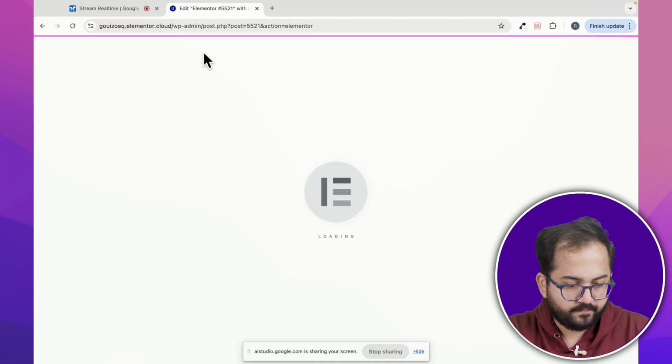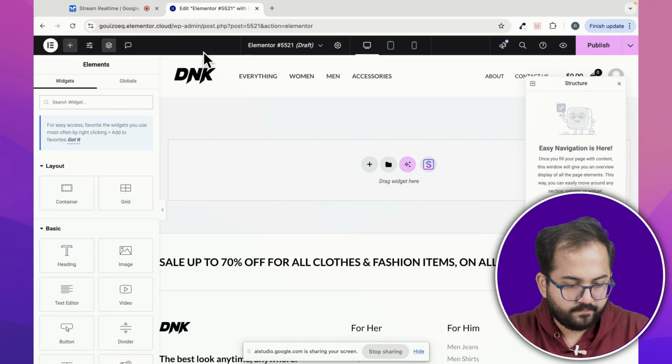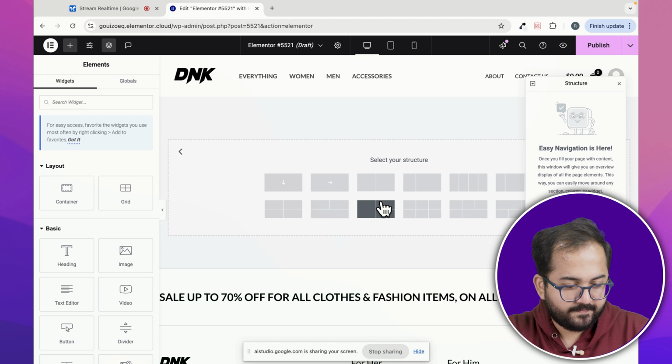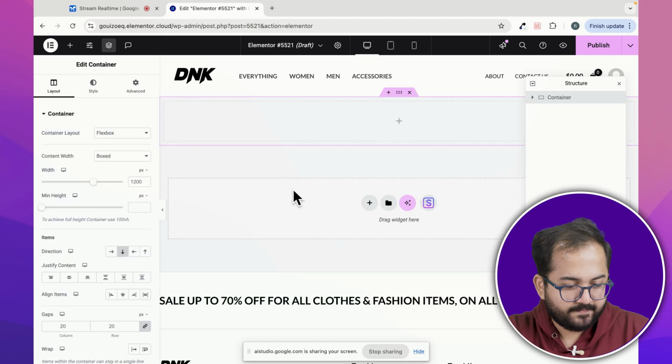Great. Now that Elementor is open, you will need to add a section to start adding widgets. Yeah, what should I do now? Okay, to add a section, click on the plus sign within the dotted rectangle. Then you can choose a structure for your section. For a slider, I recommend choosing the Flexbox layout. Click on the Flexbox option and it will add it to your page. Then I can guide you through adding the slider widget.